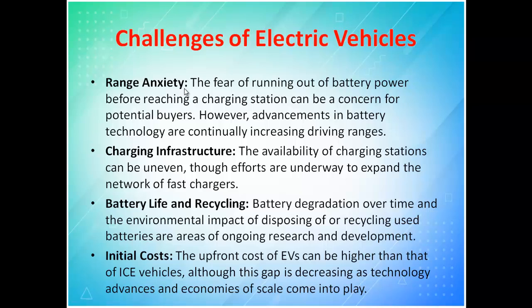Range anxiety: when you charge, it runs for a particular time, and again it takes some time to charge, and this is comparatively much more than with an internal combustion engine, where you go to the fuel bunk and fill the entire tank within 5 or 10 minutes maximum, whereas here you require at least 20 to 30 minutes in the charging station. So that is where we say range anxiety: how are we going to increase the range so that waiting time will come down. Charging infrastructure has been developing at a faster rate.